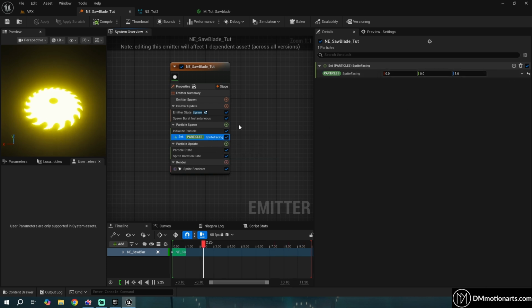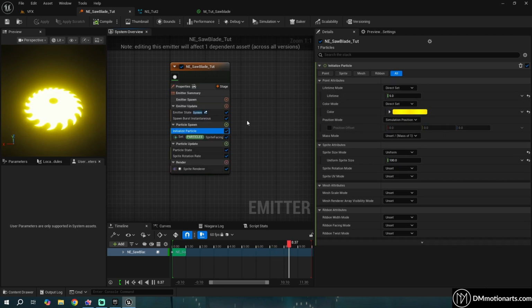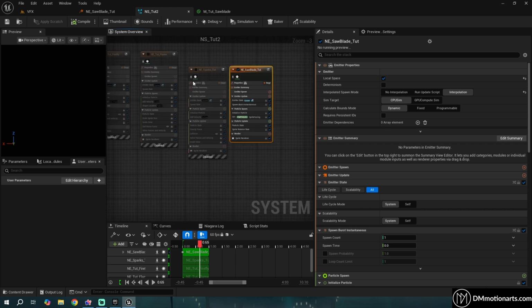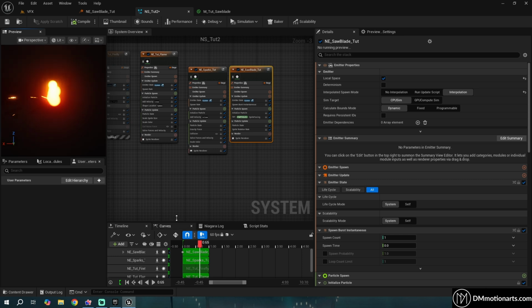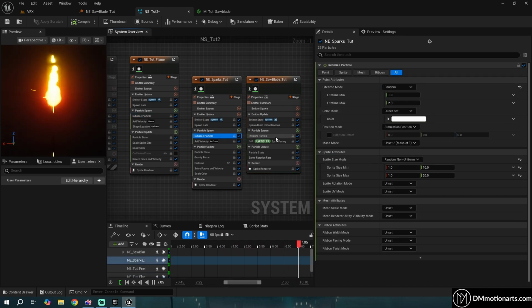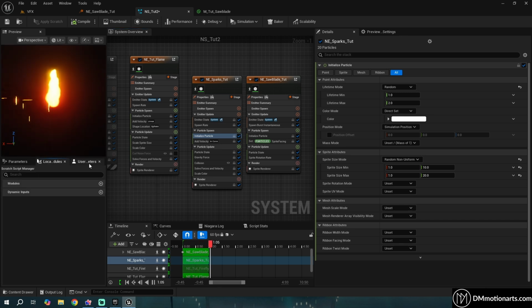Another thing that I should have taught you guys before: let's say in initialize particle, you have three different things in here. Okay, like this. So we also have this sparks, and then we also have this one, and then it is set to play. Let's say if you wanted to have one single color for each one of them, you would go in here and do randomly, right? Like one by one. There's an option here called user parameters.